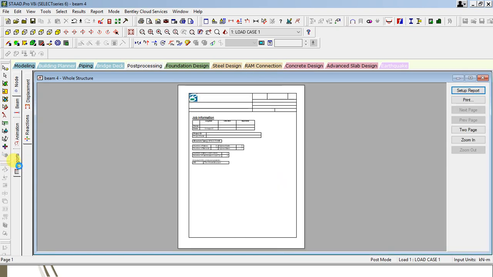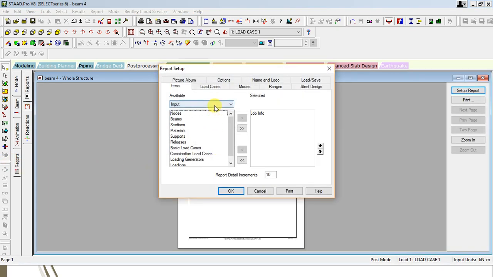Even you can plot the report also for this output result, that is nothing but the beam end forces. Then you can go in the maximum bending moment, maximum shear force, maximum axial force. Just you have to take all these values and transfer them to the right side window.